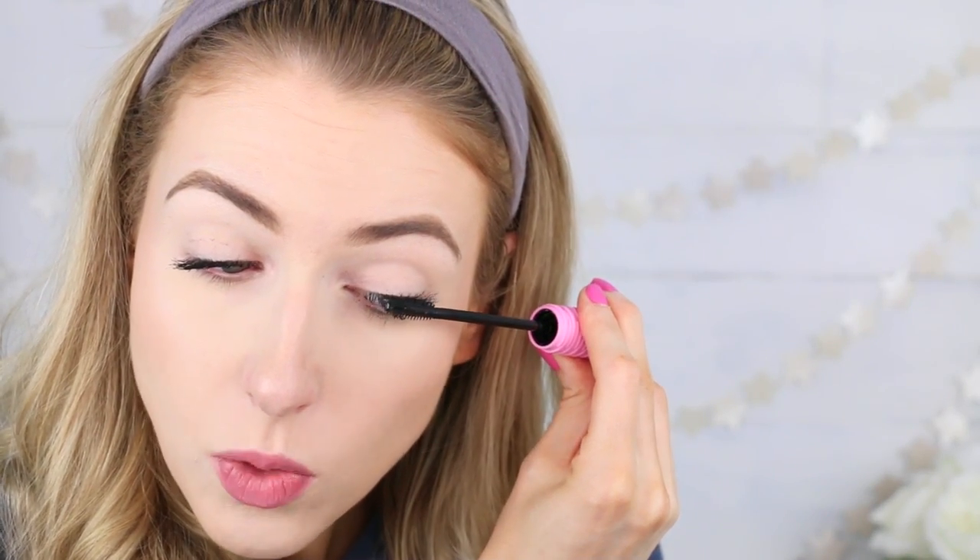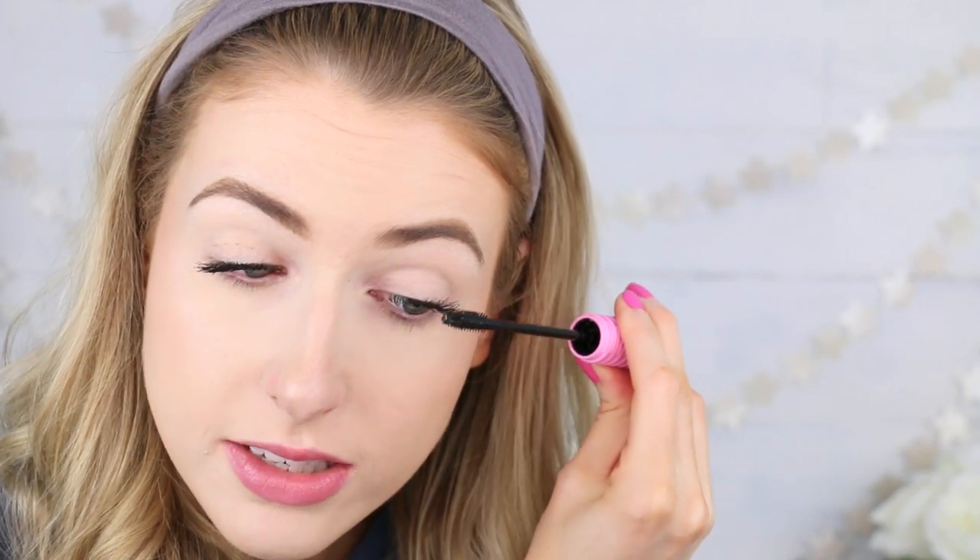Now I'm going to go in with a second coat and we'll see how that compares to just having one coat. We'll see if the little teaser comb does a good job with that. Look at all those clumps — I'm not gonna lie, I kind of prefer that. Now let's comb these out. So that is two coats versus one coat. I definitely prefer two coats to one coat, but let's be honest, we all saw that coming.